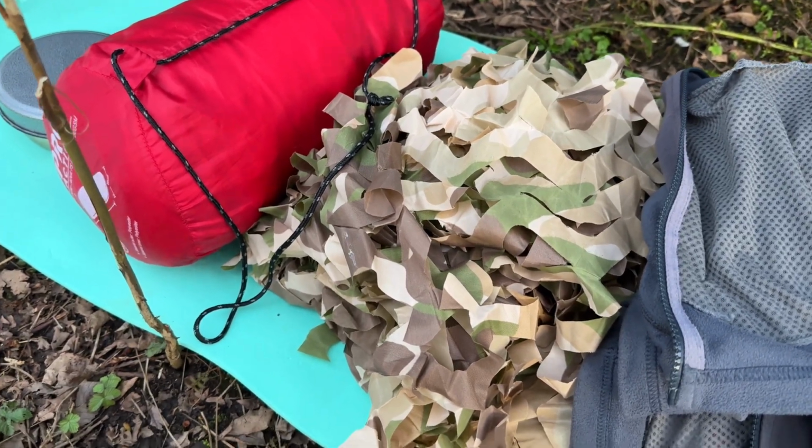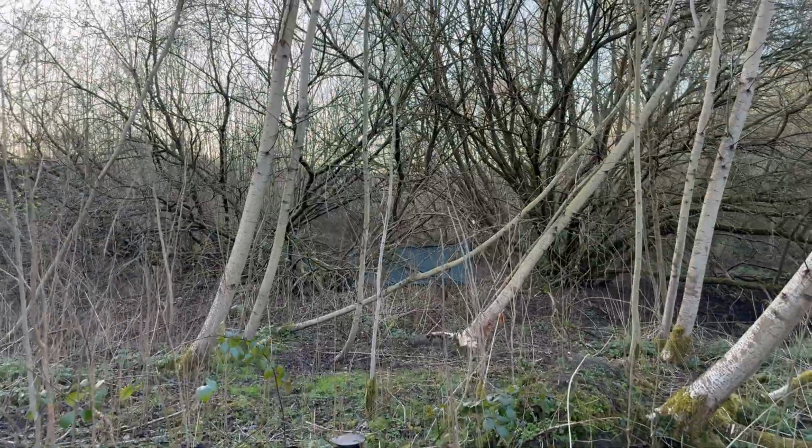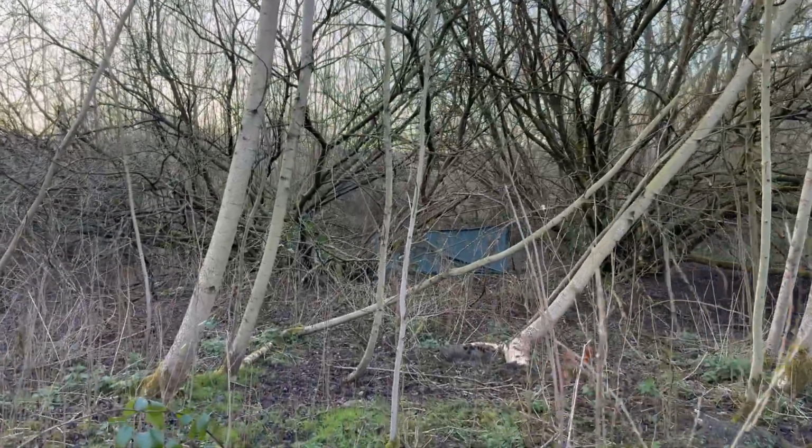But I returned a few days later because I didn't want to lose my confidence, and so I fetched the tarp and the camo netting because not only does it directly block out a line of sight between me and the footpath, but also at night, the significance of the tarp is that it stops any errant light shining towards the area most likely to have people walking by.